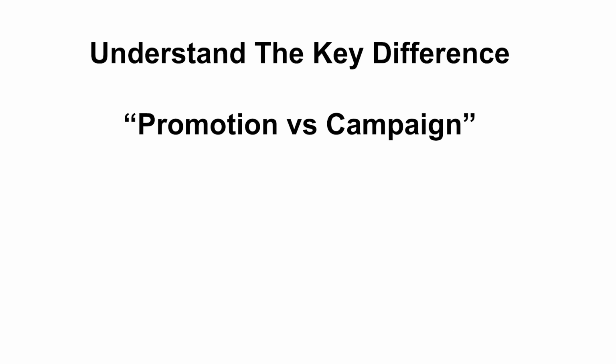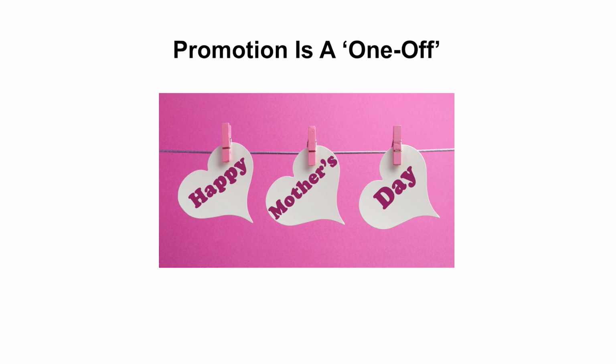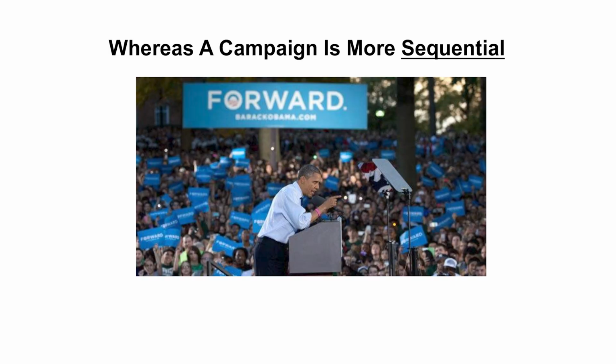We wanted you to understand the key difference between a promotion and a campaign. Promotion, think more of a kind of one-off where you're just saying, listen, we've got Mother's Day lunch taking place on this date, this price, come and get it. Whereas with a campaign, it was a lot more sequential, and we sort of focused a little bit on the political side of campaigns, where you see President Obama before, he would be speaking to a crowd here, and then he would go and have dinner there, and then he'd be on a TV show here, and then he would go, it's all these different step-by-step stages.